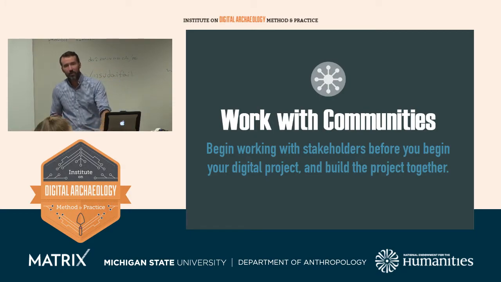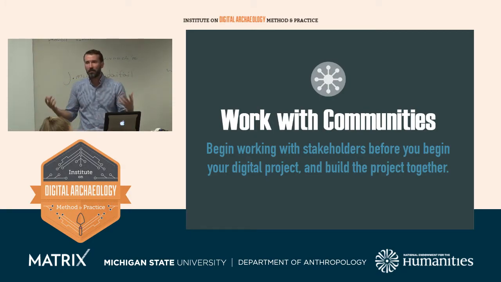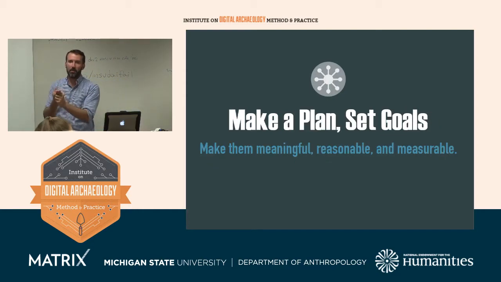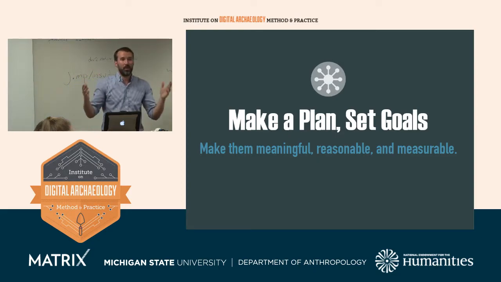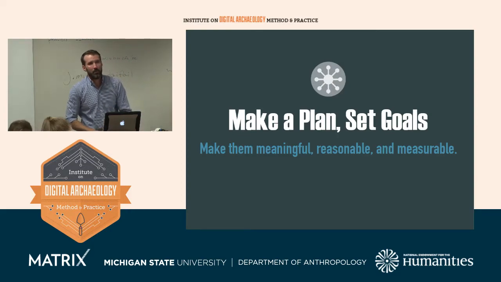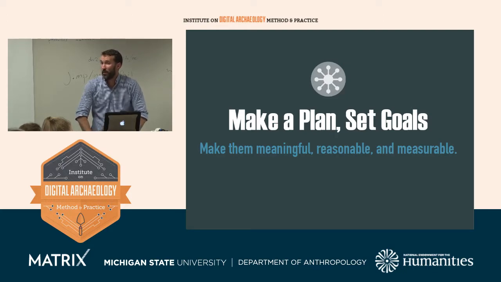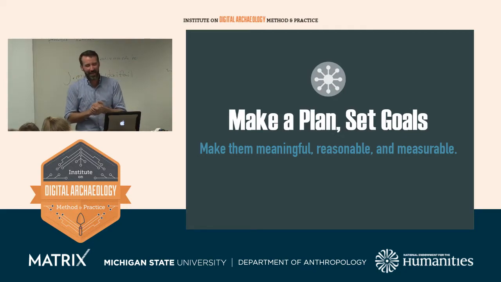All right, this goes back to what I was talking about before, but make a plan, set goals. Make them meaningful, make them reasonable, and make them measurable. I'm going to emphasize reasonable. All right? So if you set a goal that is, I'm going to democratize the internet through this project, that's really hard to do. Maybe set goals that are slightly more realistic. And then figure out how to measure that success.